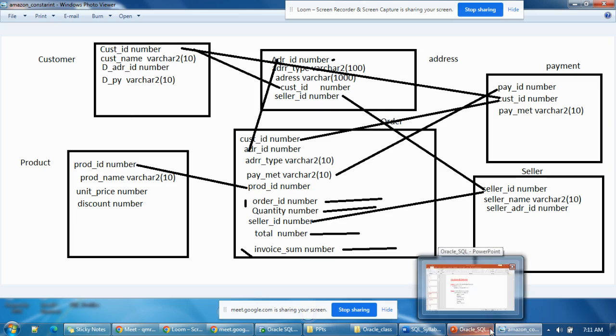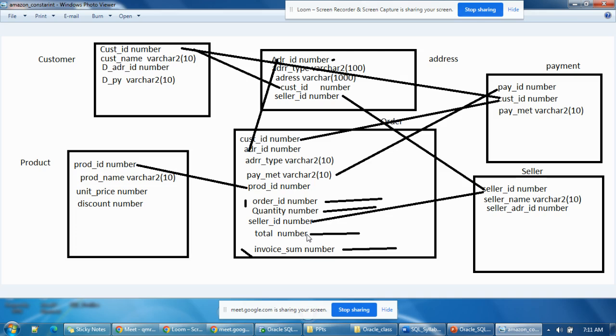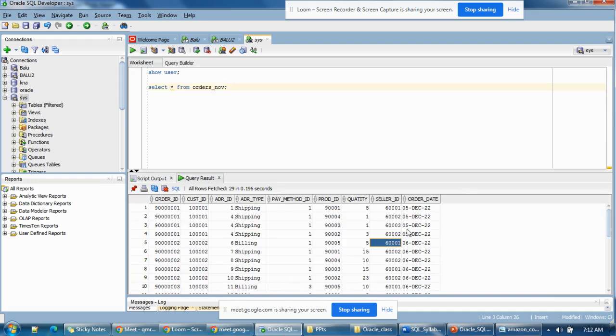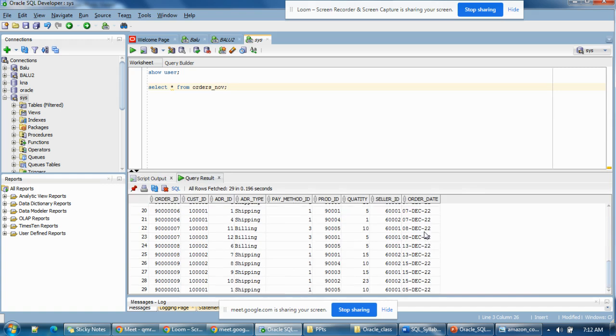So I want the details. How many products were purchased on a particular day, means day to day? How many products are sold out? Are you getting my point? See, let's assume we have the data: select star from orders_November, right? Different days' sales are happening.